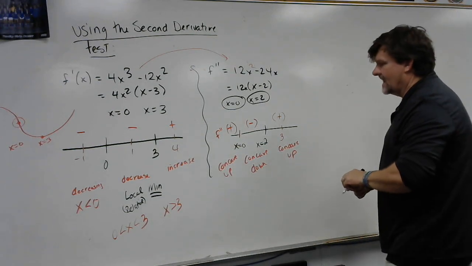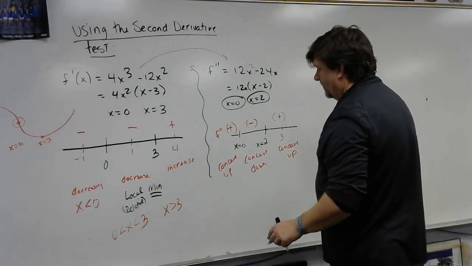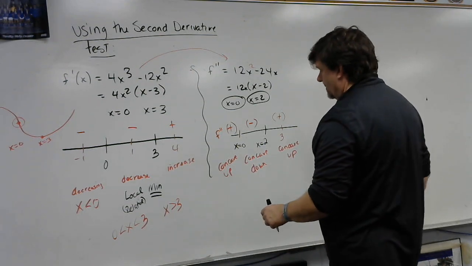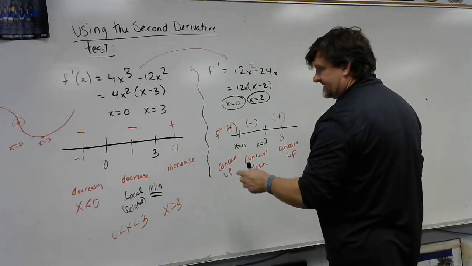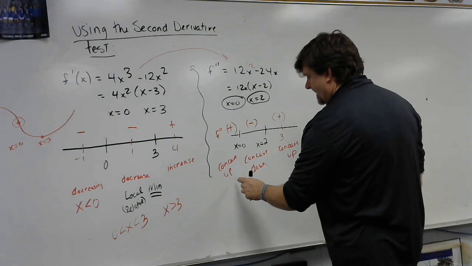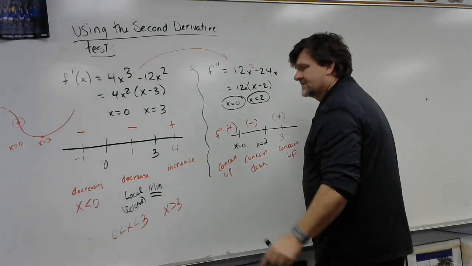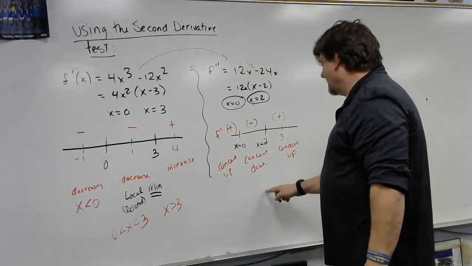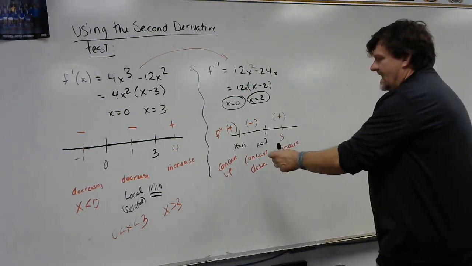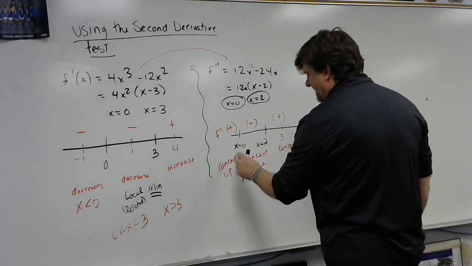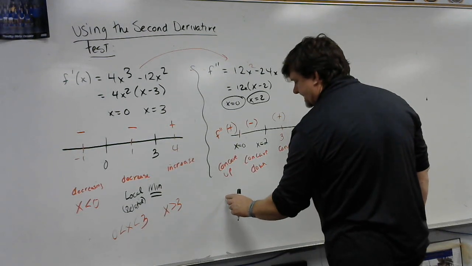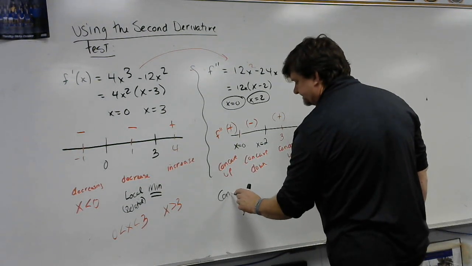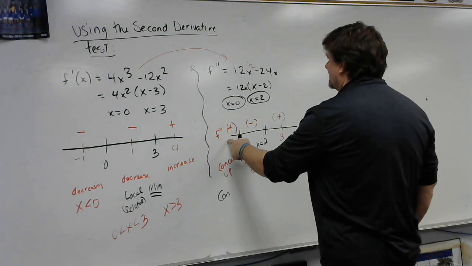So let's write this out. When we look at x equals 0, we're looking at this here. I might have drawn it wrong, so we can just leave that there like this. So if I'm looking at this here, I have concave up from, it is concave. Is that going to be negative? Negative 2.